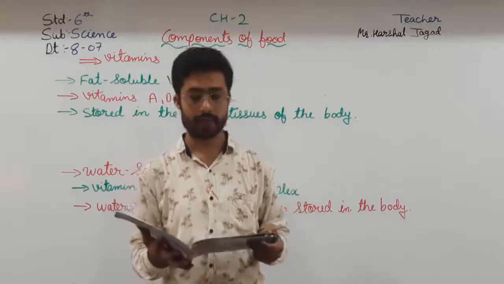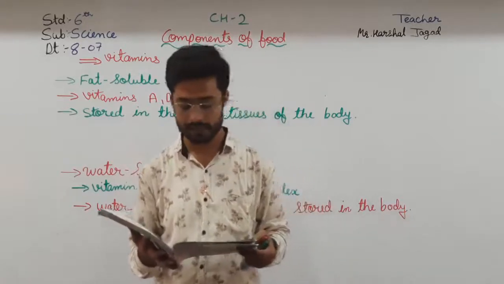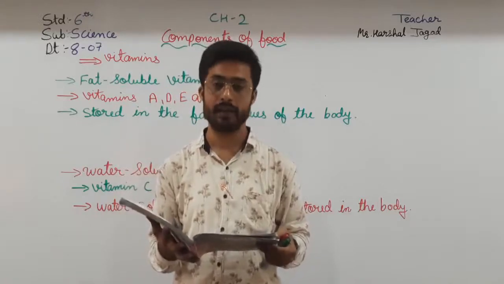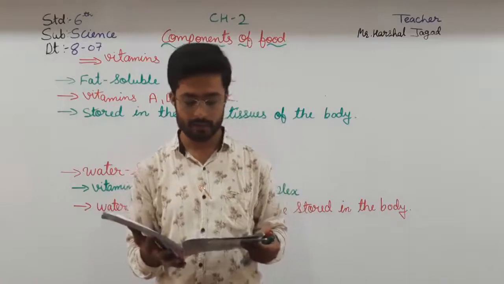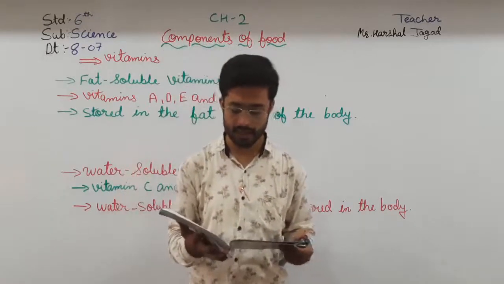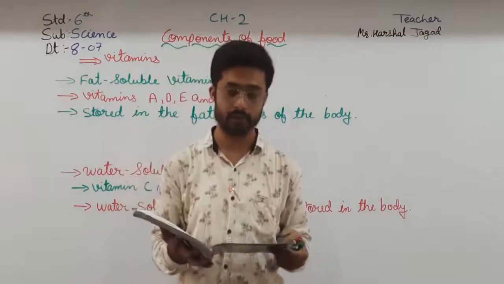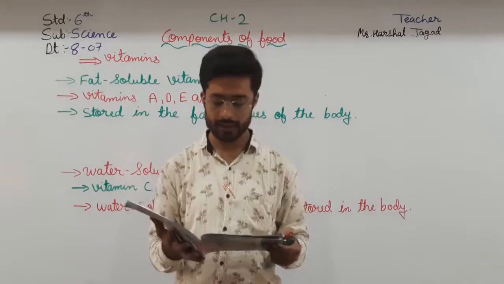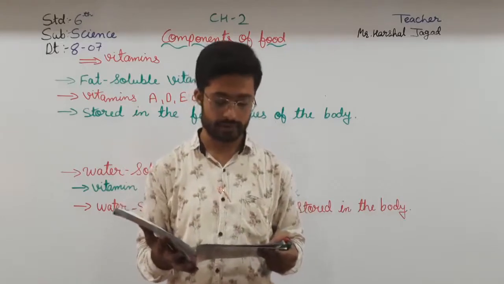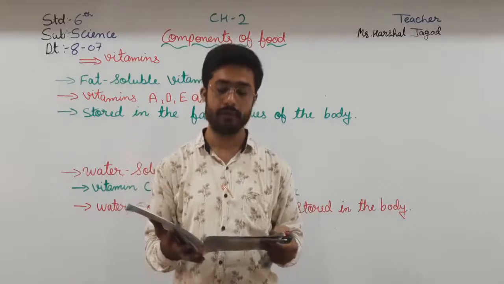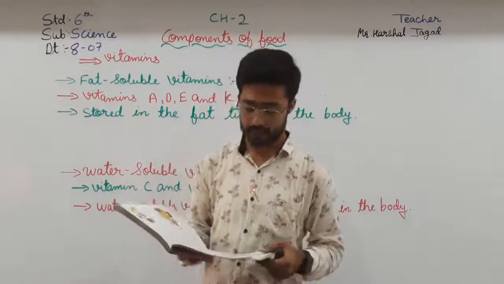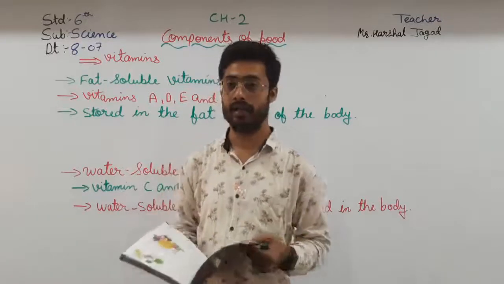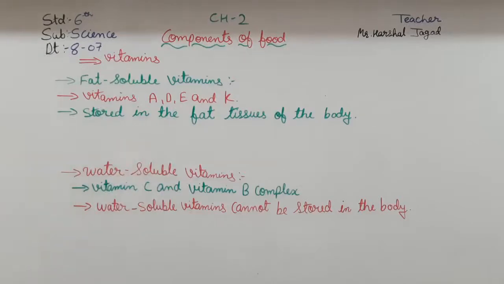Water soluble vitamins are vitamin C and vitamin B complex, a group of vitamins that is B1, B2, B3, B6 and B12 and folic acid. Water soluble vitamins cannot be stored in the body and therefore need to be regularly supplied through food. Lack of vitamins in the body affects the functioning of the body organs and causes deficiency diseases. Figure 2.4 shows the sources of the vitamins. Here the rich sources are eggs, lemons, spinach, fish, carrots and milk. So these are the rich sources of vitamins.